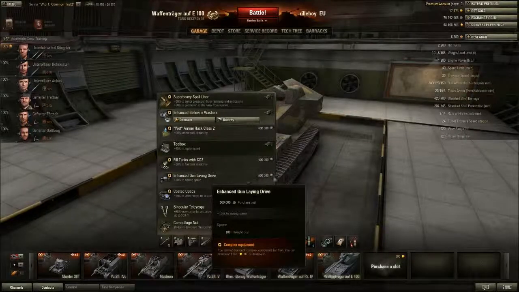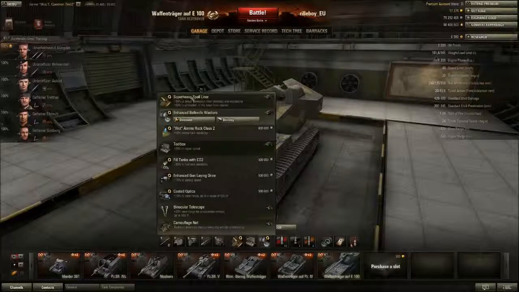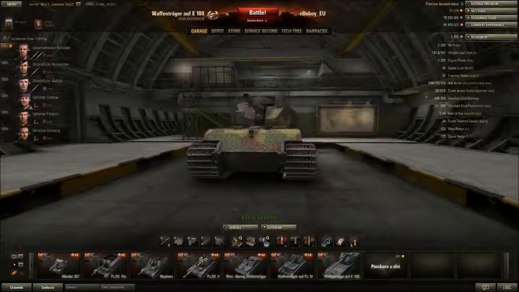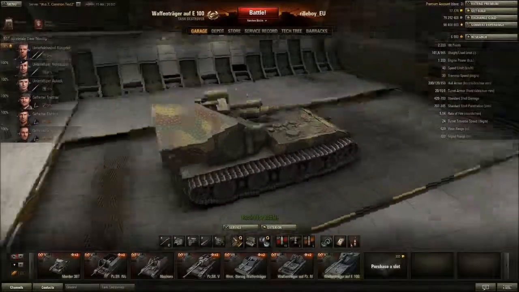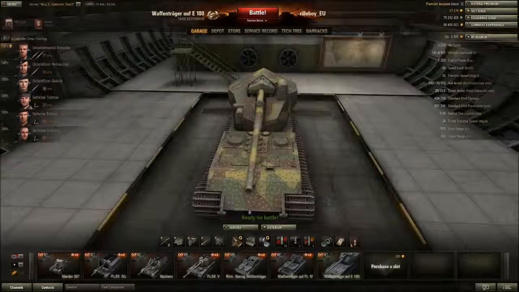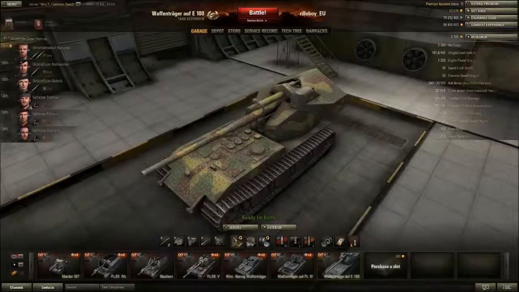enhanced gun lane drive. I'm going for super heavy spotliner, protection to crew, because it's so paper thin. Look at those tracks. It's so easy to get tracked, so once you have used one small repair kit or something like that, you need a toolkit to get working.